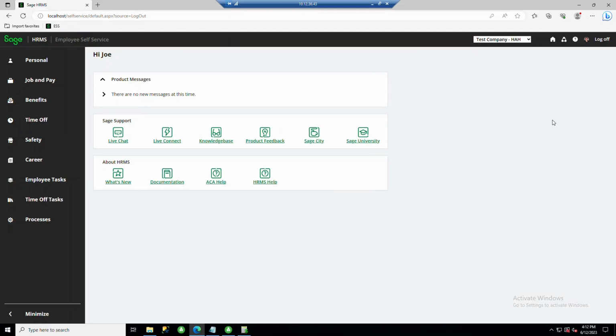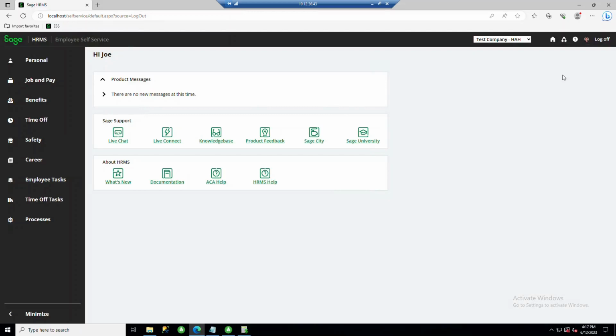The change logon menu item has been moved to the employee tile over here by the log off button. Any user logged in, an employee using self-service, a manager using self-service, an administrator, or any other role will see this change. And the previous menu item of change logon is no longer available on the left side. It must be accessed from here.